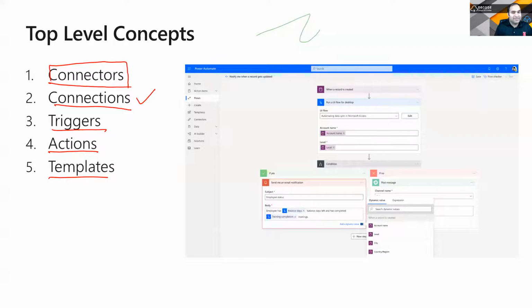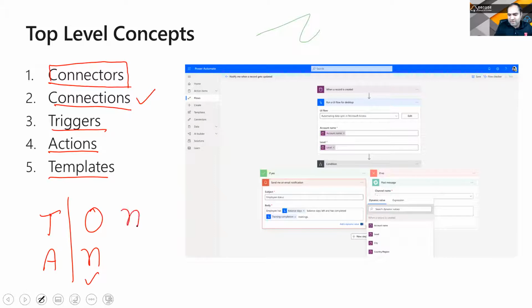Every connector has a situation. You have a trigger and you have an action. A connector may have zero triggers, but may have n number of actions associated with it. This is my first case. It is also quite possible that a connector has n number of triggers and doesn't have any actions.